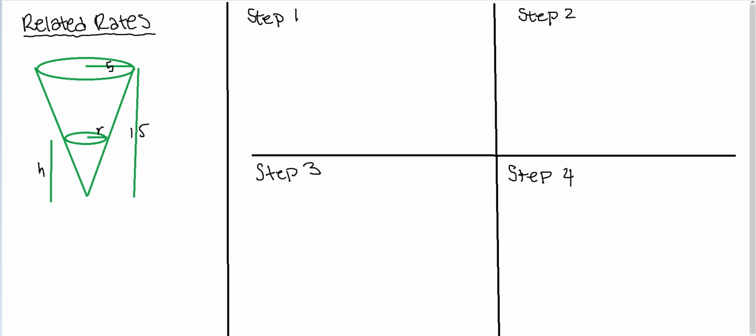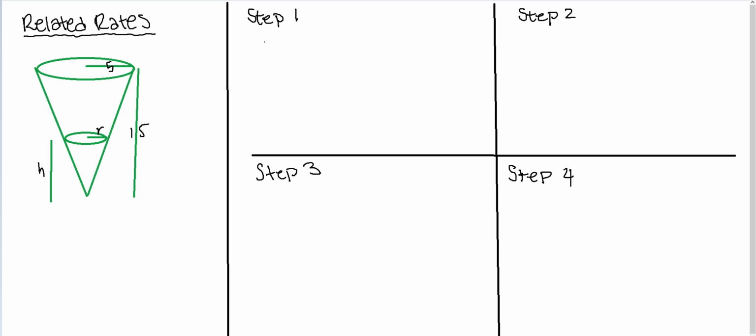So let's say that water is being poured into our conical container that we have here at a rate of 5 centimeters cubed a second. Okay, so the container points directly down as indicated here and has a height of 15 centimeters and a base radius of 5 centimeters. So we're asked, how fast is the water level rising when the water is 2 centimeters deep? So I'm going to write out all of that because that was a lot.